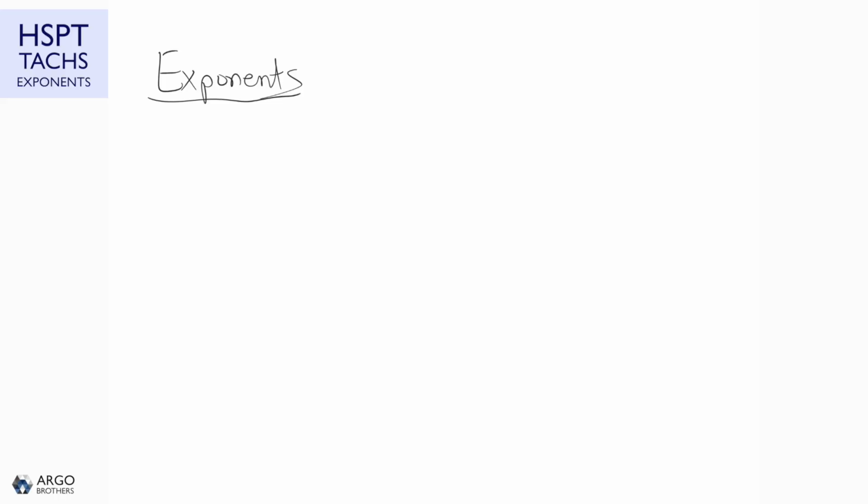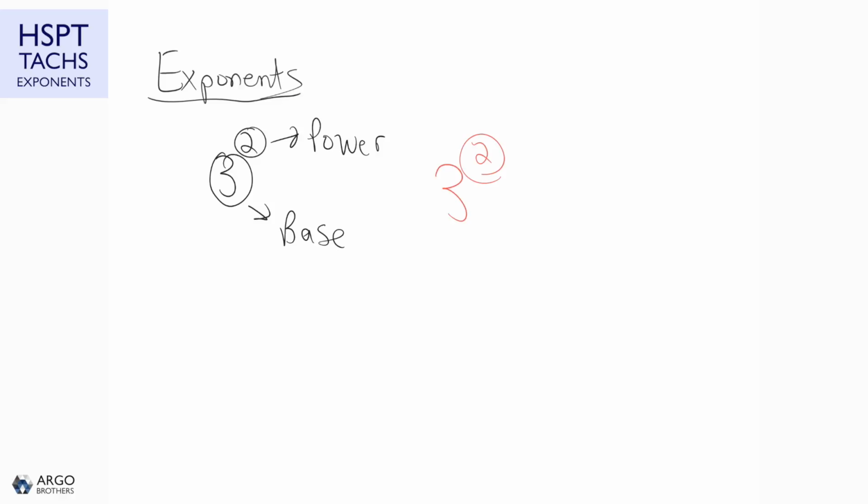So let's look at 3 to the second power. Yes, I said 3 to the second power. This 3 is what's called the base, and that 2 is what's called the power. So if I have 3 and this 2 above it, that means that we have 3 to the second power. Or in other words, another way of saying second power is squared. Whenever you have a number to the second power, we can say it's squared. So this would actually read 3 squared.